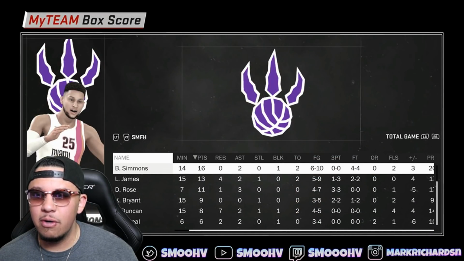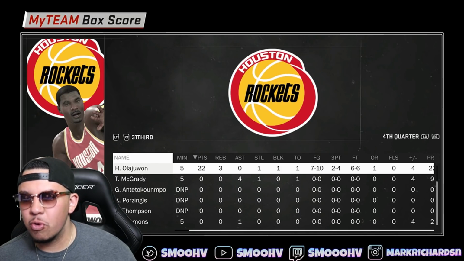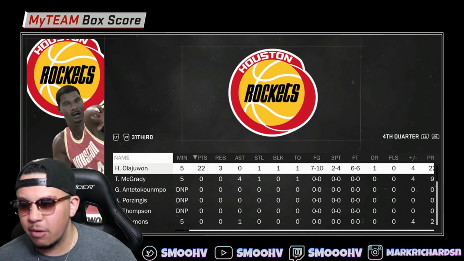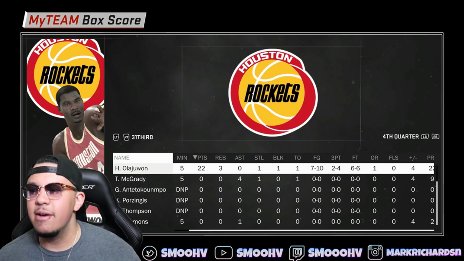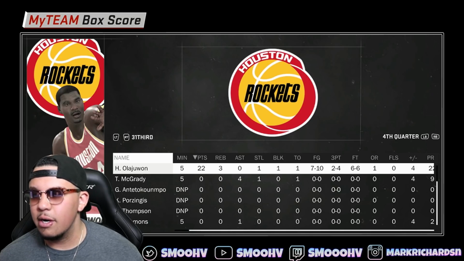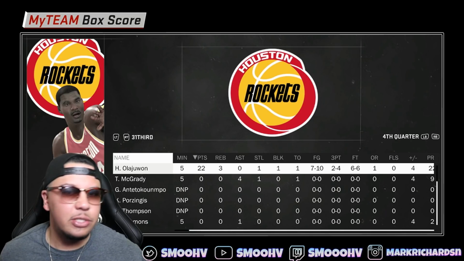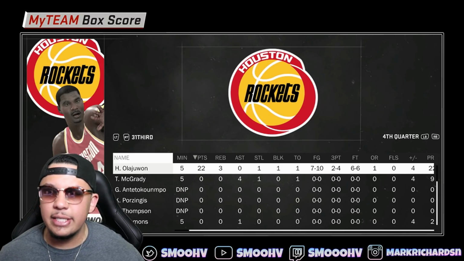Y'all, we'll go over to the fourth quarter. Let's see the fourth quarter. He had 22 points in the fourth quarter, 3 rebounds, 1 steal, 1 block, 1 turnover, 7 for 10 from the field, and 2 for 4 from 3. He was really goated in the fourth quarter. Came clutch. It was a close game, tie game pretty much. And then I had to just go off with him real quick. You know, half the points basically in the fourth quarter.